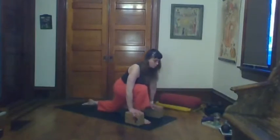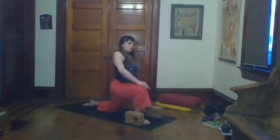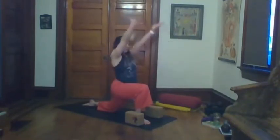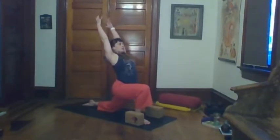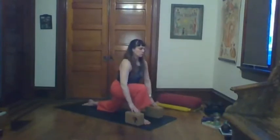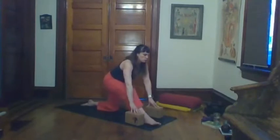Untuck the left toes. Walk your hands up to the top of the right knee. Press your upper body nice and straight. Press down through the top of that back foot. So imagine all of your back toenails are touching down. Let the arms rise up. Lift the heart, lift the gaze. With your exhale, place your hands down on your blocks. Let your hips shift back. Wiggle your right foot a little further forward. Turn to the heel.